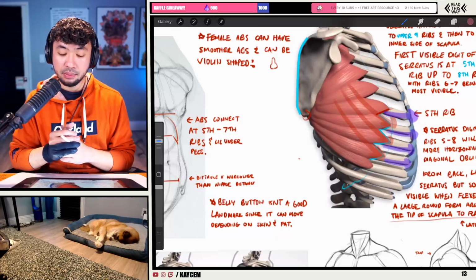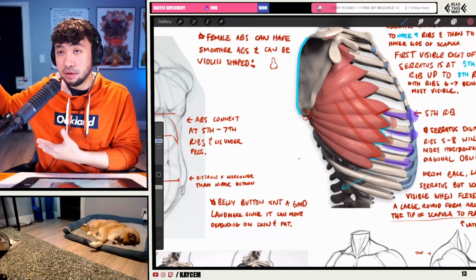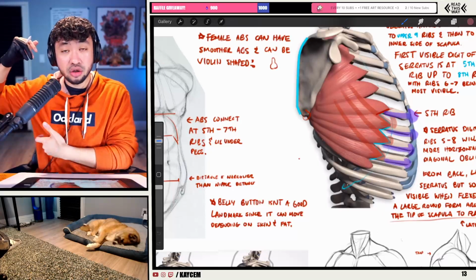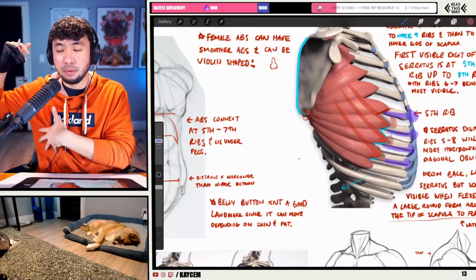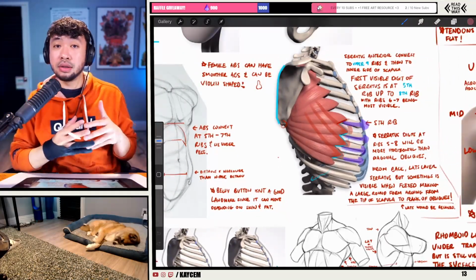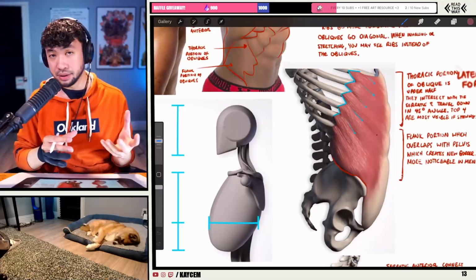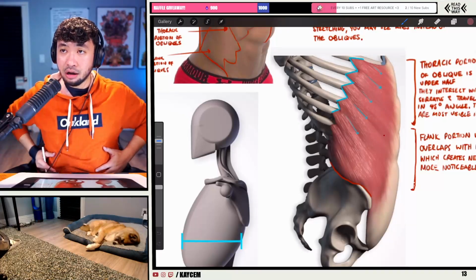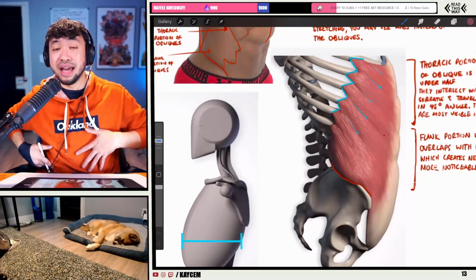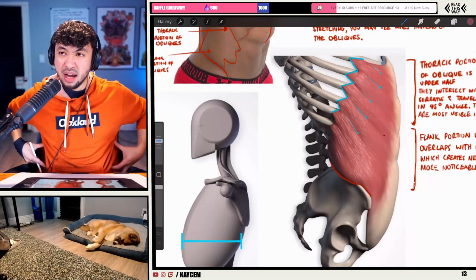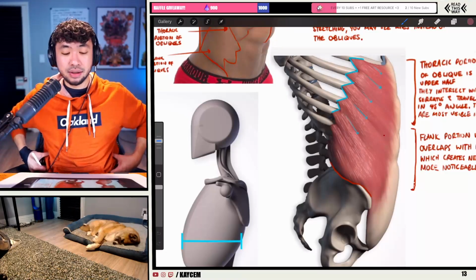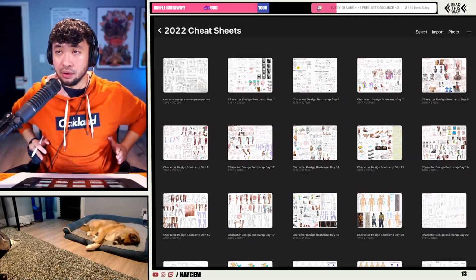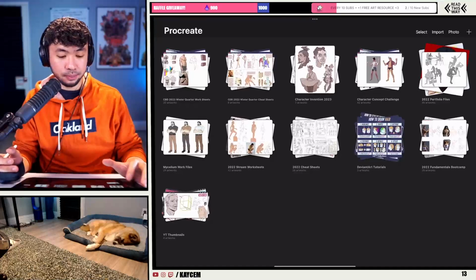These muscles originate from the back of the scapula, the back of the shoulder blade, and wrap around, connecting to each of the ribs of the rib cage, or the first couple, not all of them. They also interlock with the oblique muscles, which are these muscles right here on the side of the body, which protect the stomach. They also connect to the ab muscles and the pelvis. It's also where you'll see a little bit of chunkiness, because that plus the fat of the body will give you that curve on the side of the hips there.